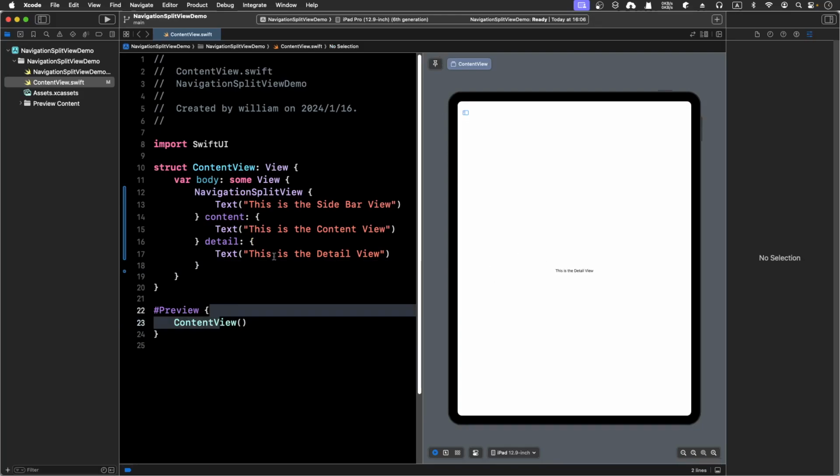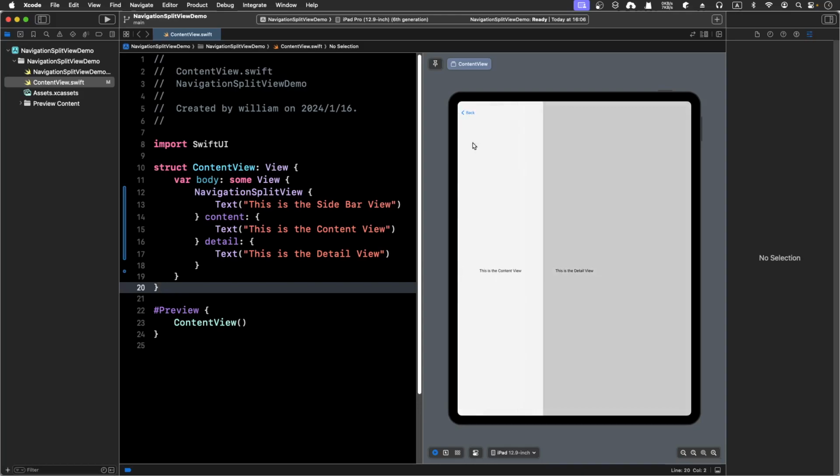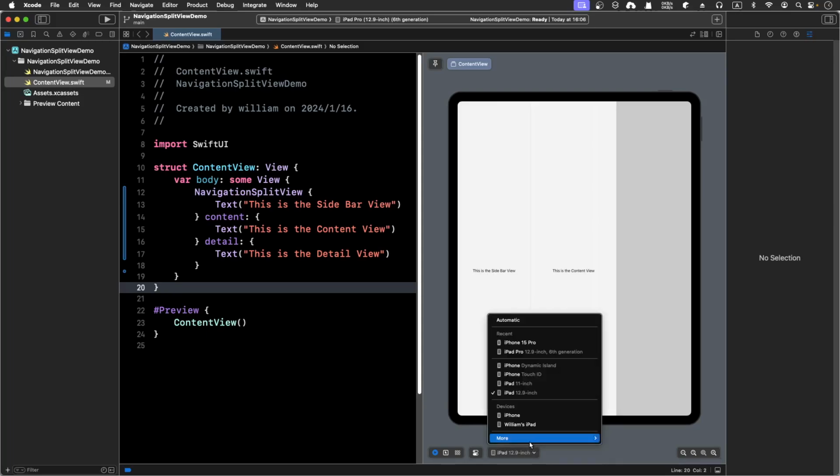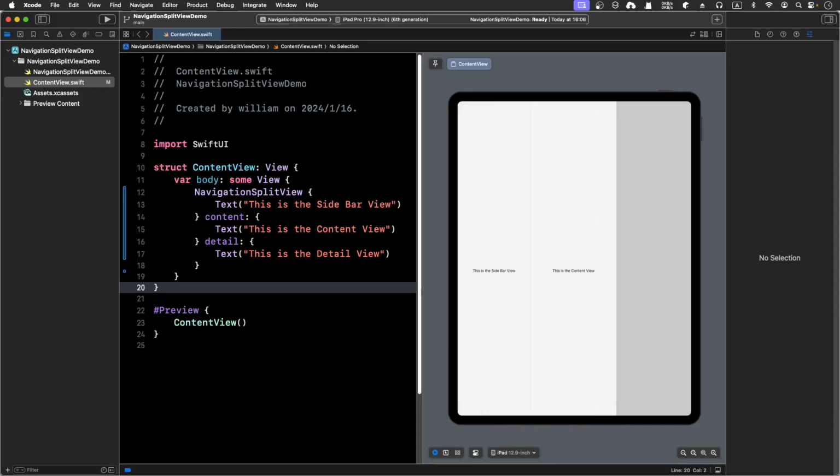I got this iPad, and I got this icon automatically showing up, and I can click it. There will be a content view, this will be a detail view, and the sidebar view is gone. If you click that multiple times, it can show up again. Okay, so click it: sidebar view, content view. And I'm going to rotate this a bit.